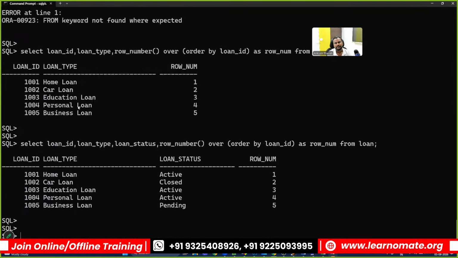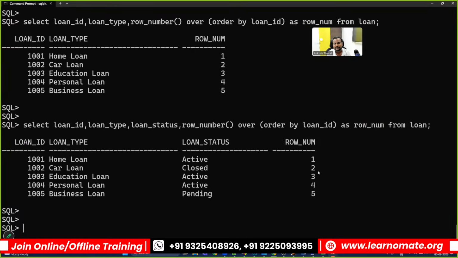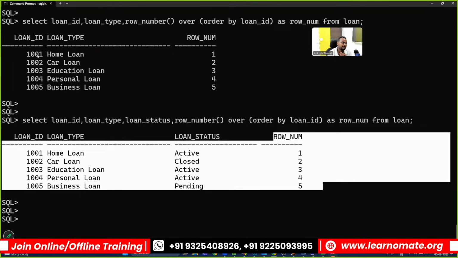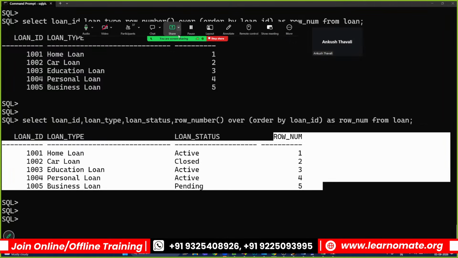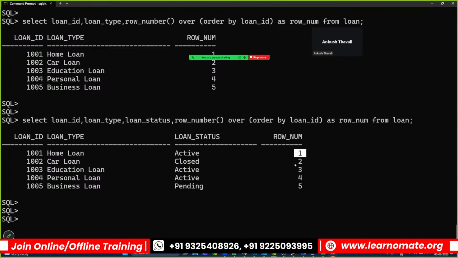Okay, see here, just read this statement and observe this row number. What do you observe from here? Basically row number is nothing. Row number is just internally it will assign every row some number 1 2 3 4 5.